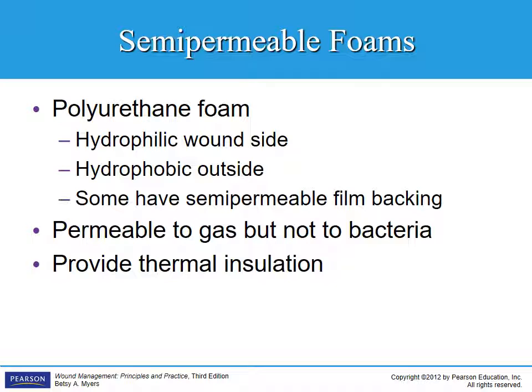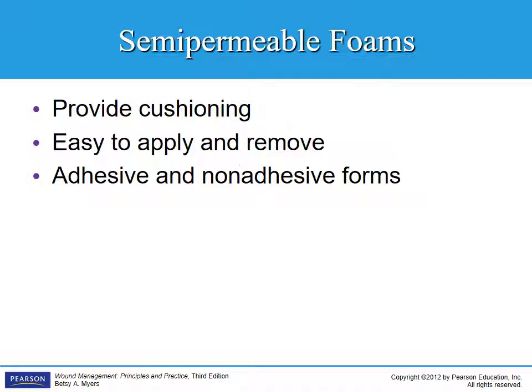It is permeable to gas, so you can get an exchange of oxygen and carbon dioxide, but it's not permeable to bacteria, and it does provide a thermal insulation. It will provide cushioning. It's easy to apply and remove, and there are both adhesive and non-adhesive forms of semi-permeable foams. So in other words, there's some of them that already have the adhesive strip we just talked about. They may have a semi-permeable film dressing on them. Well, that would be adhesive because it's already got that film on the outside of it. But there's also foams you can get that don't have any kind of adhesive on them. So you would lay it in the wound bed. It would be a primary dressing, and then you'd use a secondary dressing over the top of it.